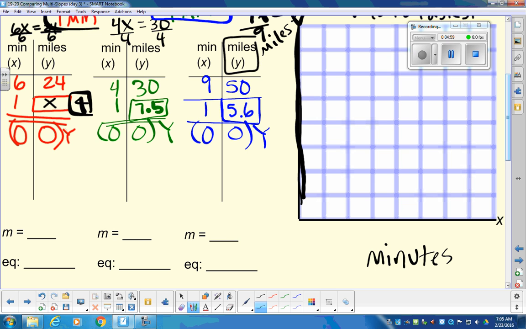We would say 0, 1, 2, 3, 4, 5, 6, 7, 8. We can only get 8 on our graph down here. So I'm actually going to go, let's see, minutes. Yeah, I'm only actually going to go by 2s: 0, 2, 4, 6, 8, 10, 12, and so on. We're going to just go ahead and use that.